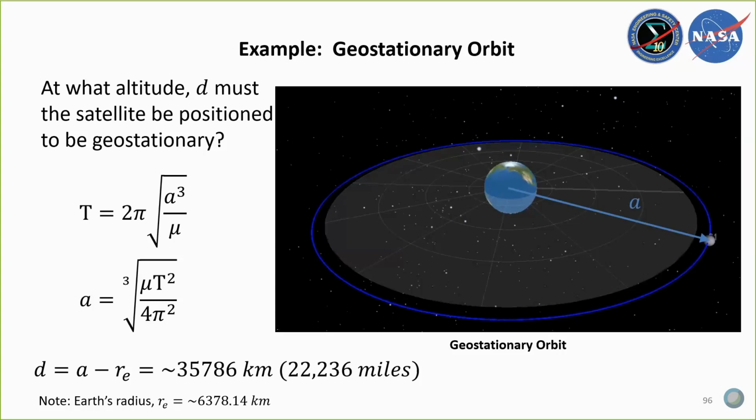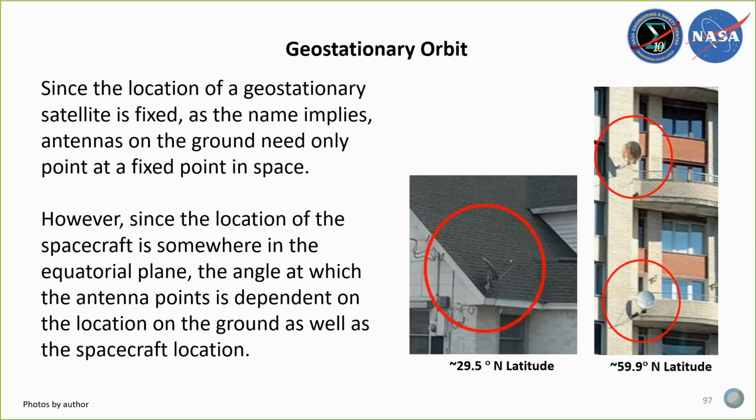One really important thing here, I'll share a common mistake that I've made at times, and I would ask you to take note of it so you don't make the same mistake. A lot of times people get orbit altitude and orbit radius mixed up. Sometimes you may have the altitude of the spacecraft and you plug it into the orbit formula, or the period formula, and you'll get the wrong period. Remember that whatever you put in here has to be the orbit radius, which is from the center of the central body out to where the spacecraft is. So look at whether you have altitude or orbit radius and adjust it accordingly to make sure you're using the right number in the calculation.